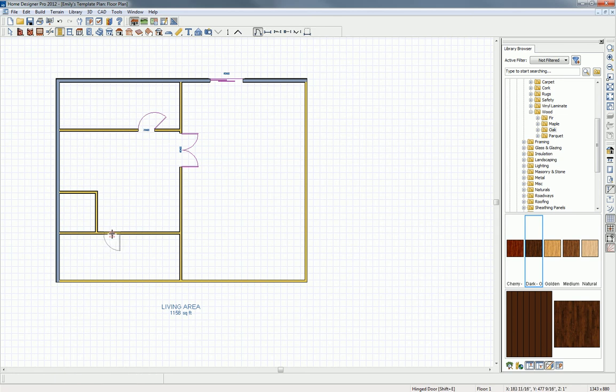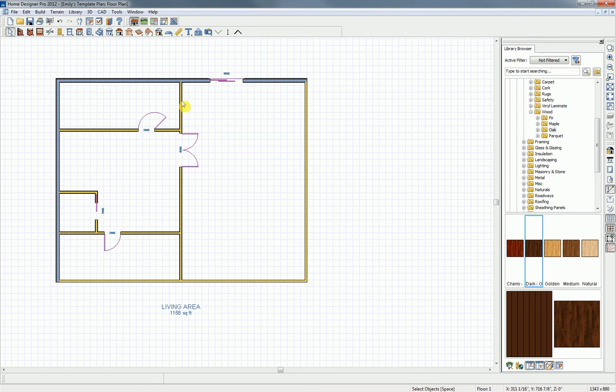Or if you already know where you want that position, just hold down your left click button and move your cursor around. So then you can position that correctly before you let go, and it's already done for you. I'm also going to place a pocket door into our toilet area here. So now I have everything placed, but not dimensioned. So let's dimension our rooms here.